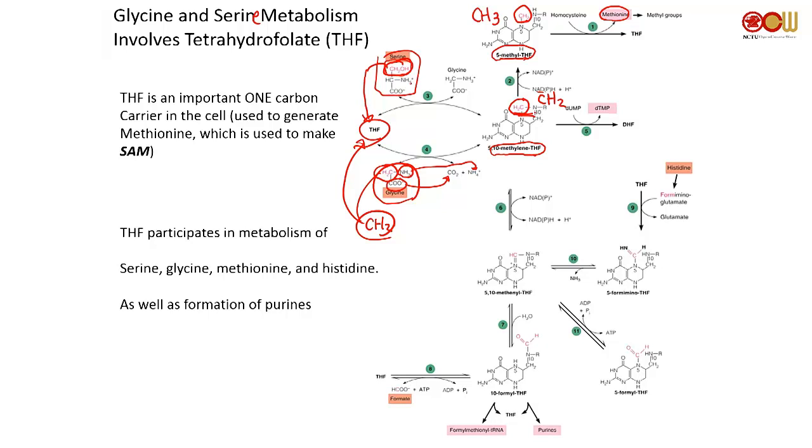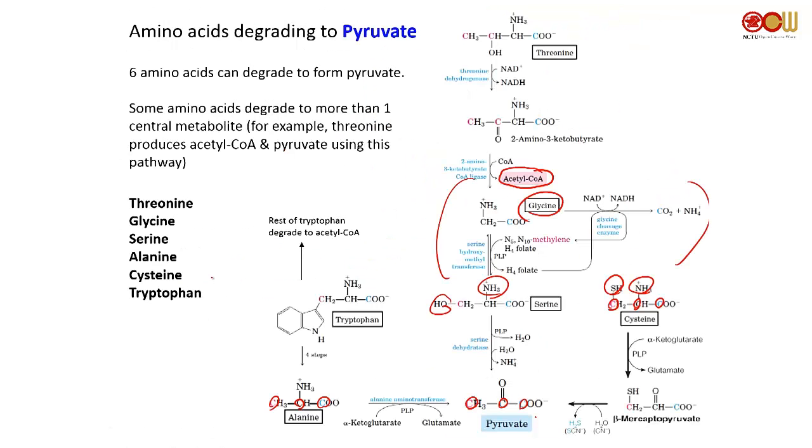It turns out THF is used in a lot of different places. For example, you can use THF for the degradation of histidine, methionine, and then we talked about serine and glycine. Looking from here, at this step, what happened? Let's take a detailed look. You have one serine as the substrate going down. The other serine goes to methylene THF, and you kick out a CO2. So what happened is you have two glycine become one serine.